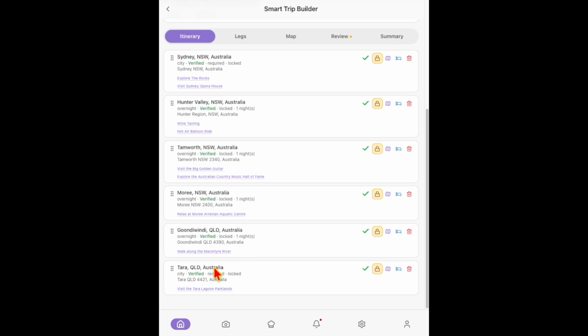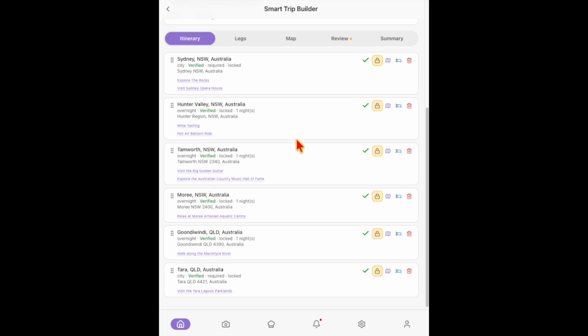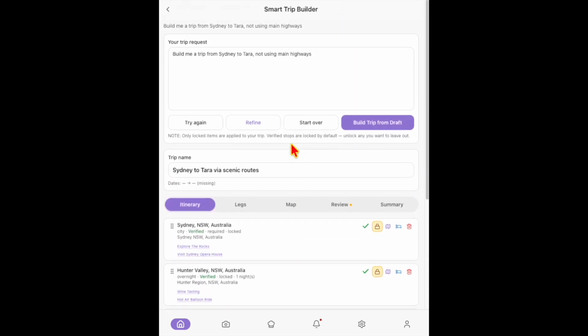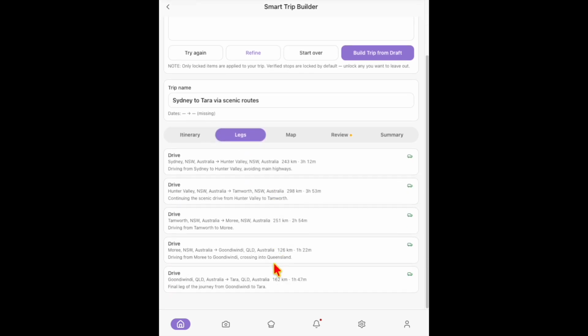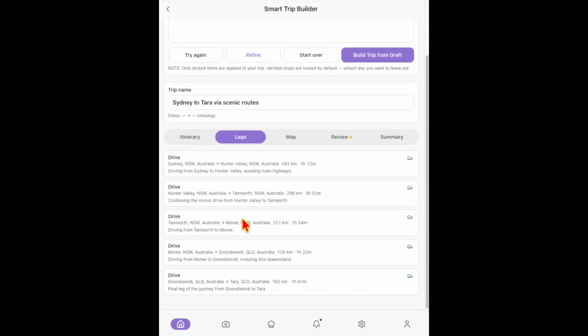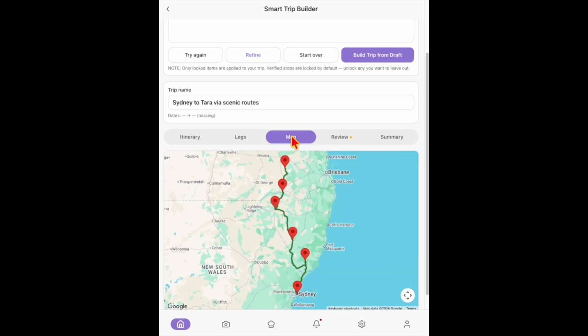You can see it has our destination, and it's set some stops. We are of course looking at the general itinerary here. We can also view the separate legs of the trip. These ones will all be driving legs. Puku Plan will also break out flights and other modes of travel as well. Looking at the Map tab, we can see the route. As we requested, this is well off the highway, and it's more scenic.